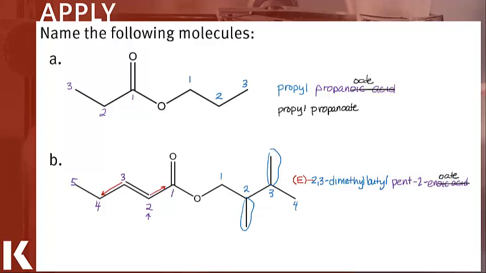The pent-2-enoate is very, very formal. By IUPAC nomenclature, we could also call this E-2,3-dimethylbutyl 2-pentenoate. We still know that that 2, since it's before the pentene, is telling us where the carbon-carbon double bond is.